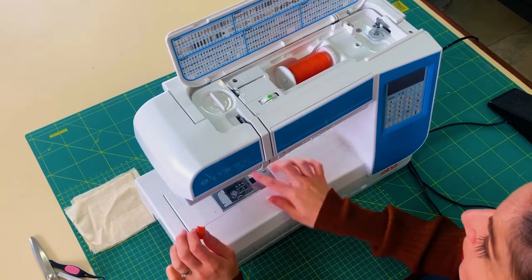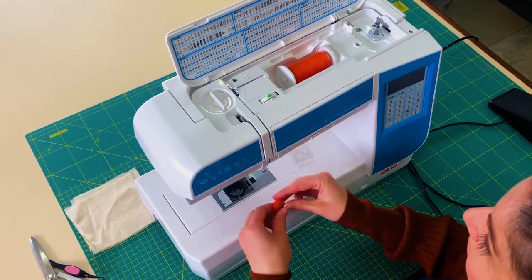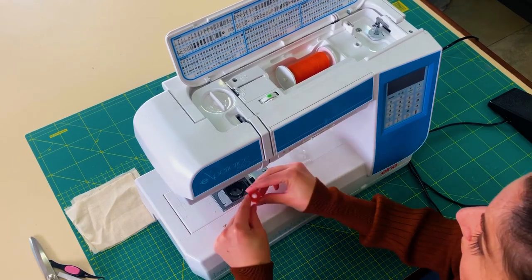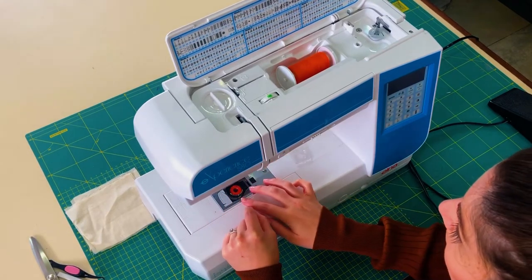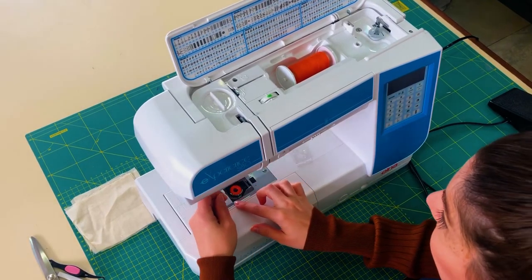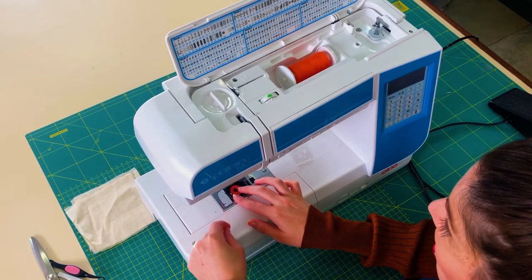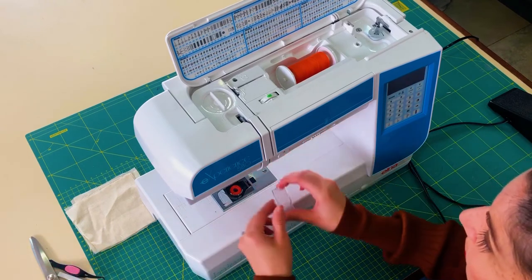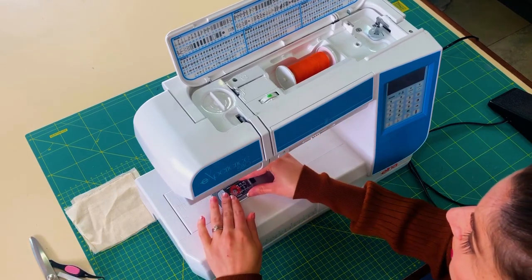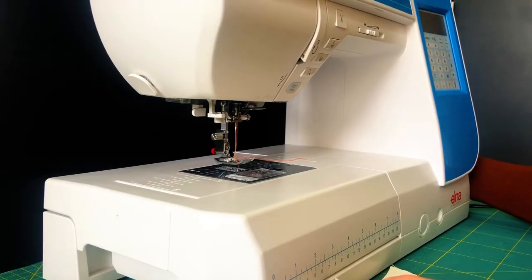And then I'm going to place my bobbin. So I pull this to the side. I lift up the screen. I'm then going to insert my bobbin. Again, I'm going to place it underneath here, around. 1, 2, and there's a cutter. Pull it off and close my machine.